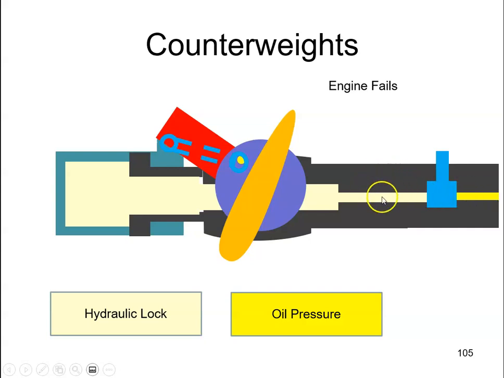If the engine fails, in this position the propeller is in hydraulic lock. Oil can't get in or out. The propeller blade is being held in this position. The engine has now failed, so when it fails the oil pressure here will be lost. We've lost our oil pressure.